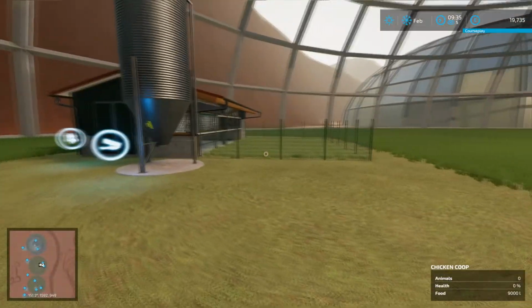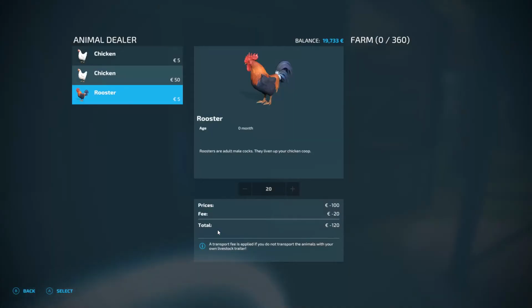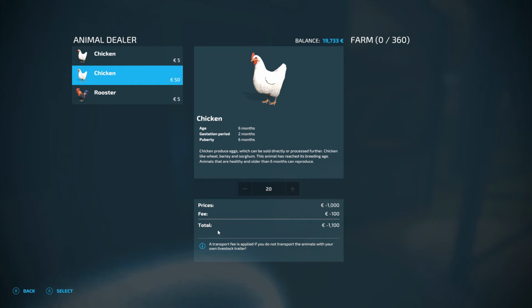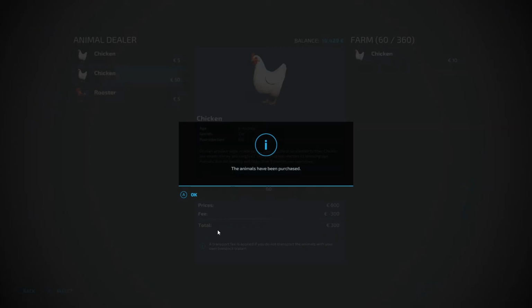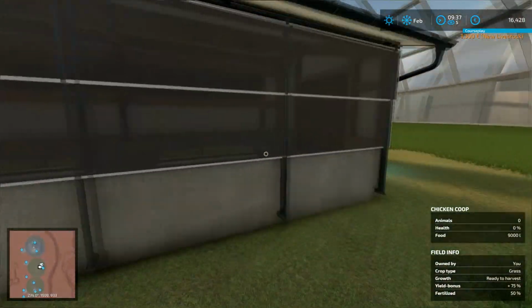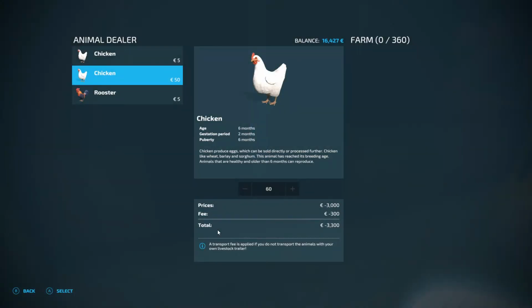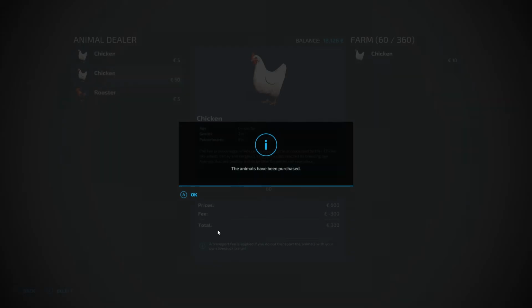And it just occurred to me too, before we left, we'd pop into the chicken dome here and get some chickens on the go. Let's see, how many of these can we, oh, we can get tons of these. What's the maximum we can get in one go, I wonder? 60? Yes. Okay, we're going to get 60 chickens in this one. Lovely. And we are going to put 60 chickens in this one as well, because we do have, I think it's 9,000 litres of food in each pen. So that is perfect.